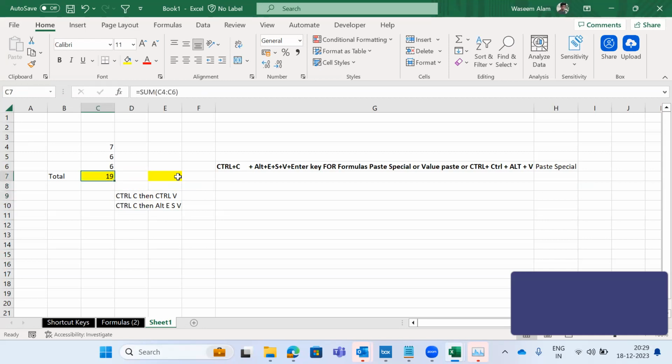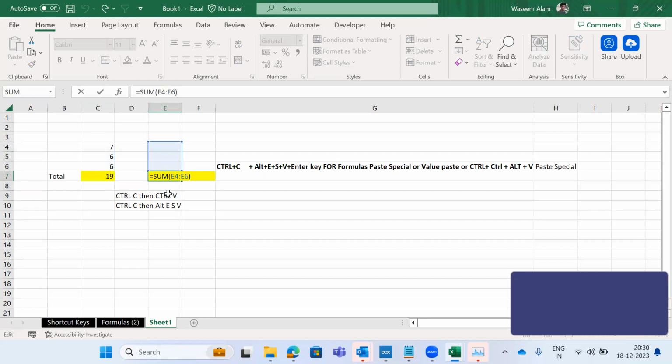If you press Control C and then Control V, what is happening? Here you have pasted the values as well as the formula. According to C column, this is my number, but according to E column, 0 is my updated number.